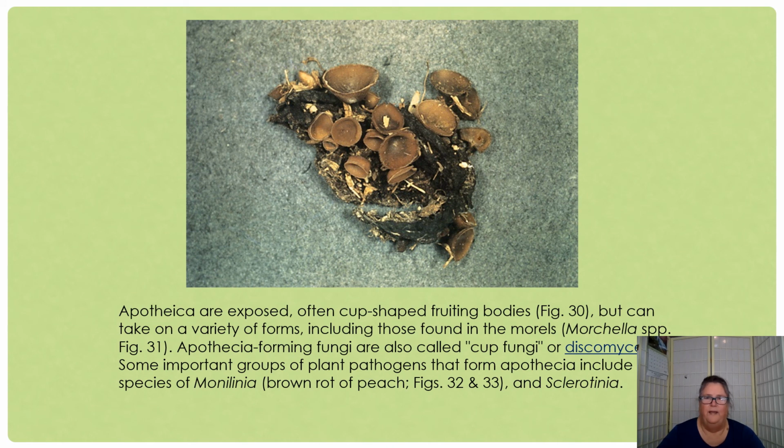Okay, oh boy. So this is from a fungus called Monilinia, which causes brown rot of peach. This is a very significant disease of peaches. This is an overwintering structure. Last season, this peach fruit was infected with the fungus. It turned into what's called a peach mummy on the tree and dropped off the tree at the end of the year.